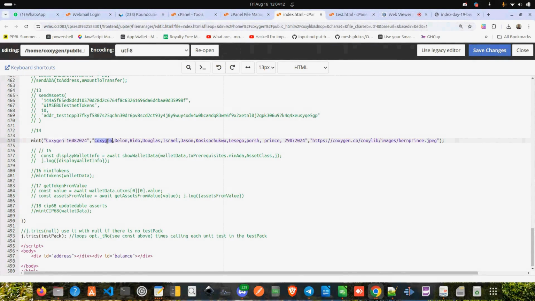Actually, Coxylib is Bernard. This is for presence. Let me put capital letters here. Because later on, we can develop another smart contract to read this NFT and pull out those who were present on this day.